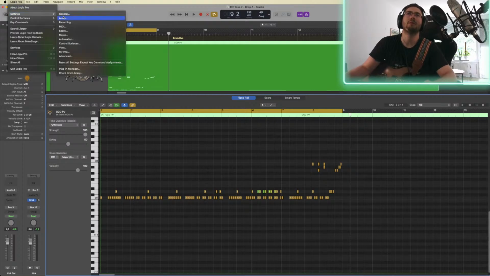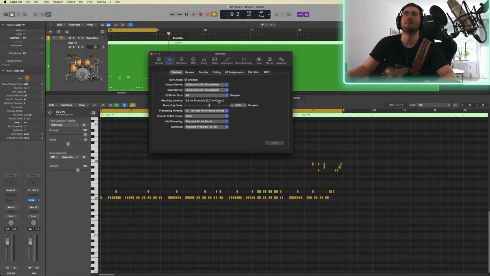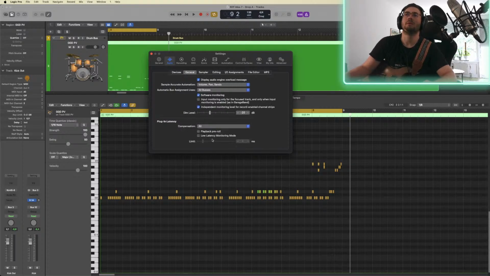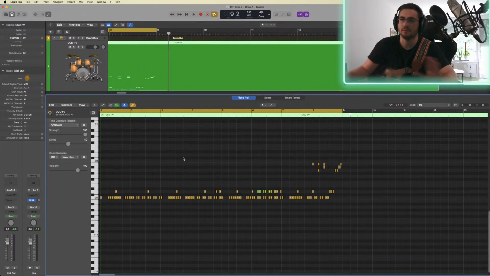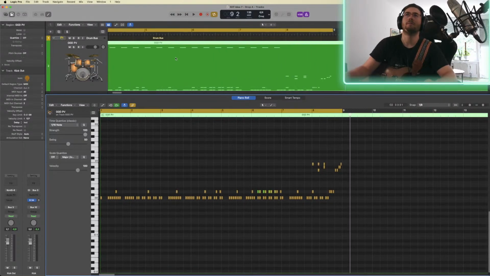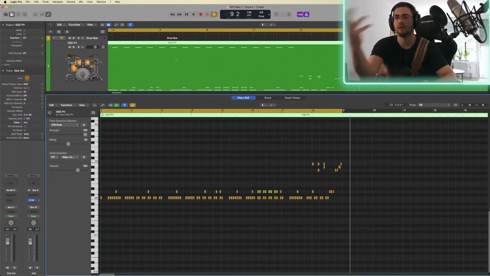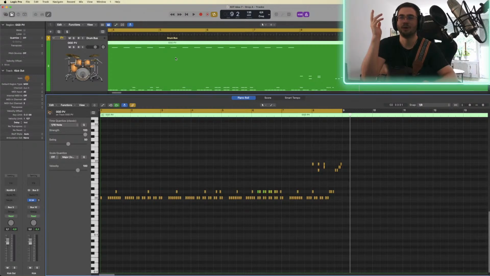Actually, it's not about the CPU, but if you check the settings right now, we have this buffer size of 64, and I'm not using the low latency mode for the tracking because it's not songwriting right now, so I don't care. But at least what we can do is just write the breakdown, then max the buffer size, and I can add as many tracks as I can use.